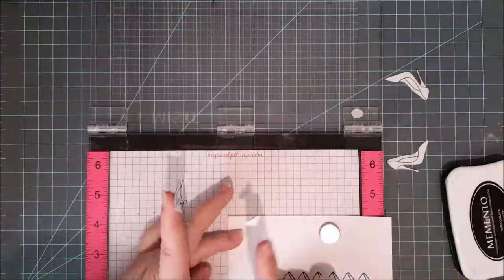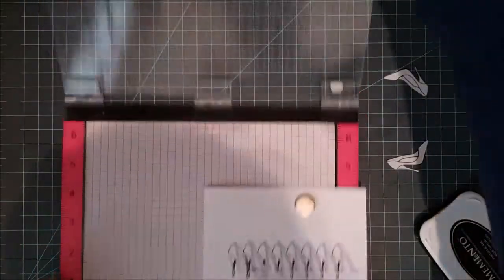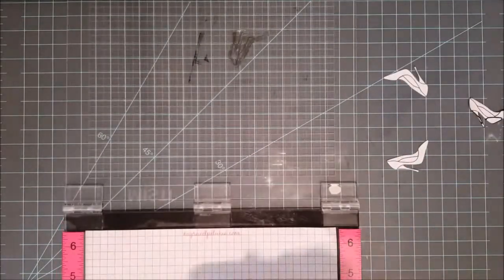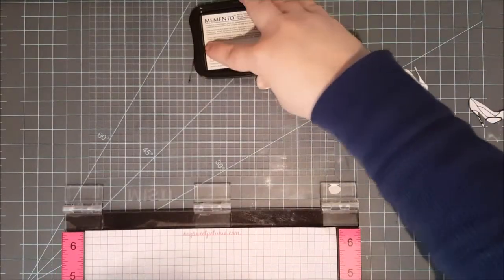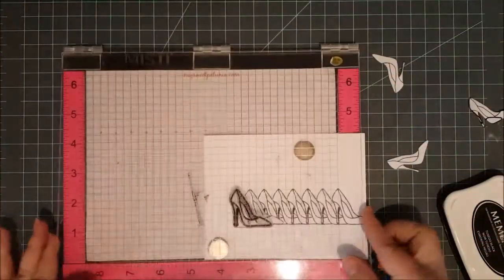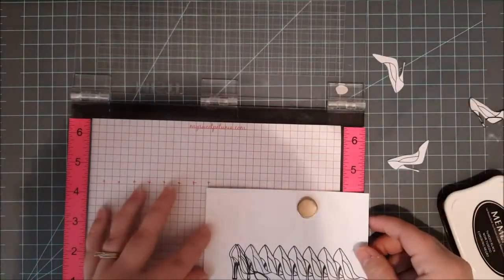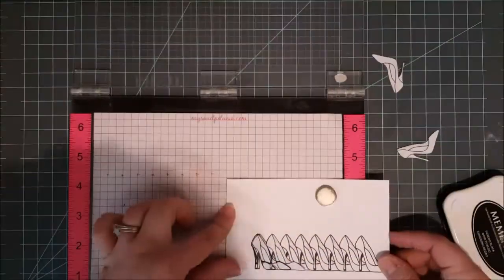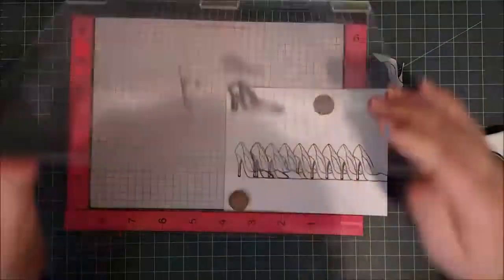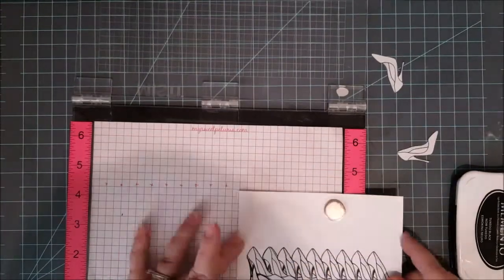Because I'm having to move it outside of my Misty, it's a little hard to keep under control. It works well, but you just really need to pay attention because I went to move my Misty down and I knocked my paper, but I didn't even notice. So here I'll stamp this down and pull it up, and it's not right where I aligned it because I bumped my card. So I sat there and thought for a minute, okay, do I want to restart this whole card or do I just go with it? So I went ahead and went with it to see how it ended up.